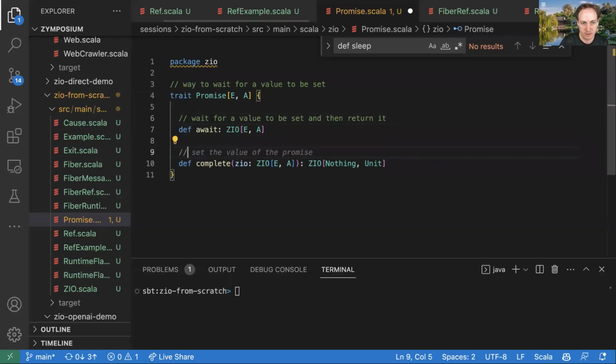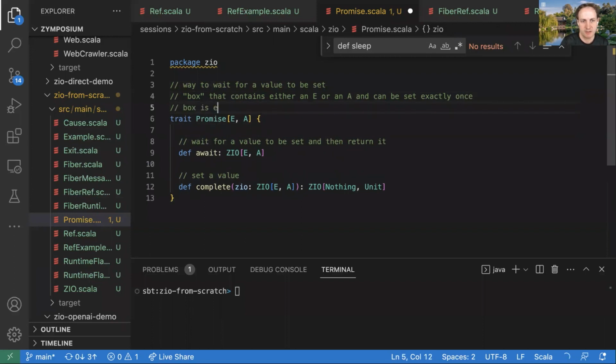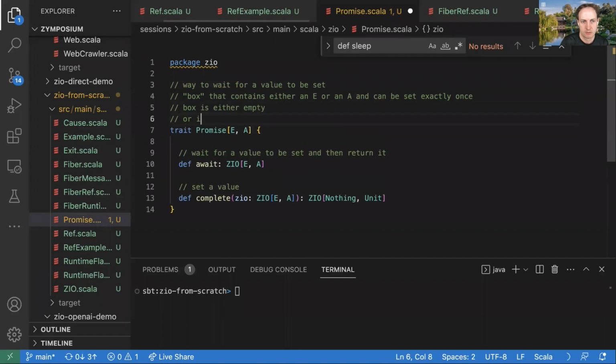And complete is going to say, set a value. Another way to think about this promise is it's like a box that contains either an E or an A, and can be set exactly once. So the box is either empty or it's full with an E or an A.